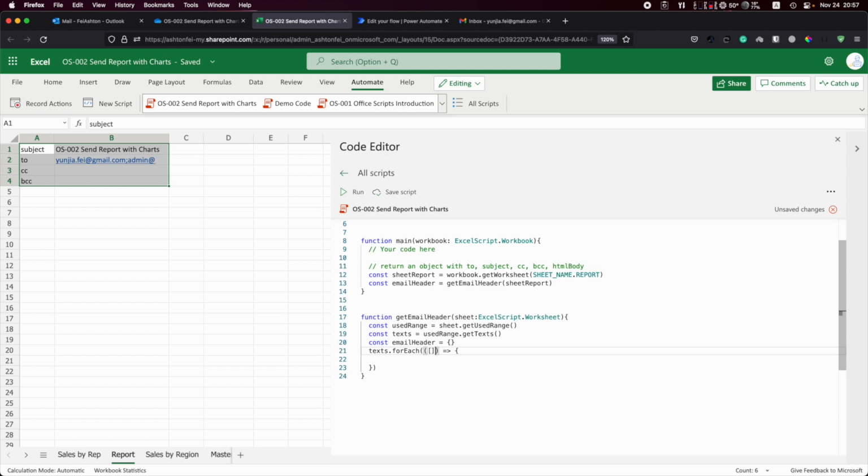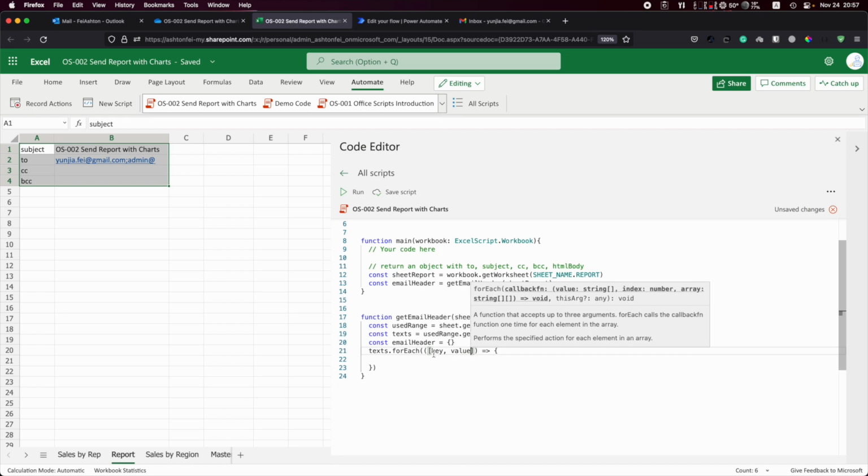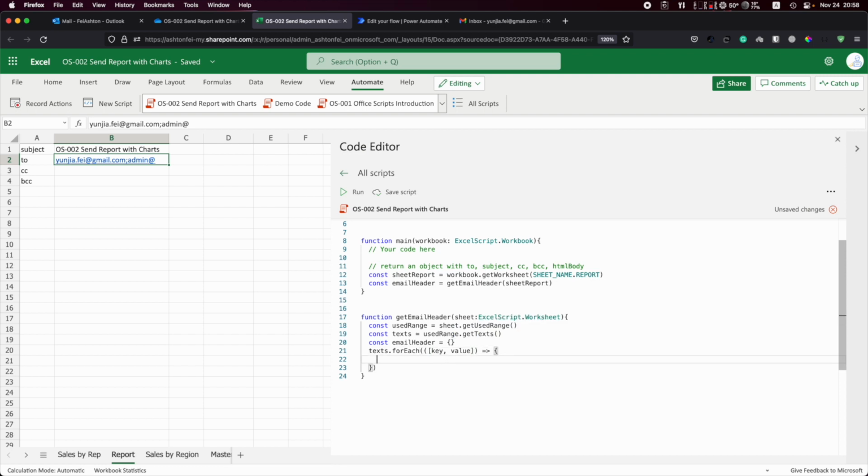Since this is an array, the first one is going to be the key, and the second one is going to be the value. So the key is like the subject for the first row, and this is the value for the subject. And for the second row, this 2 is the key, and this is the value. Okay, so we'd like to trim this key and change it to lowercase.